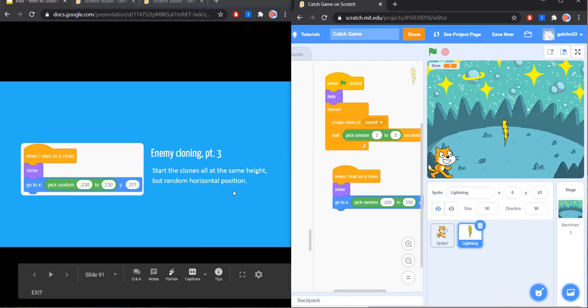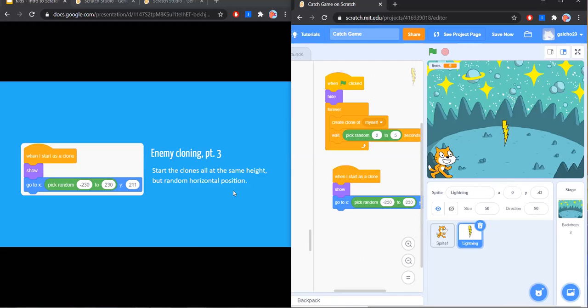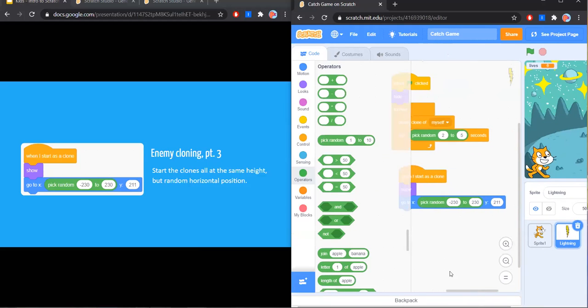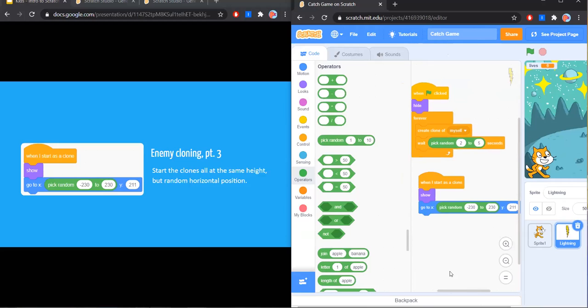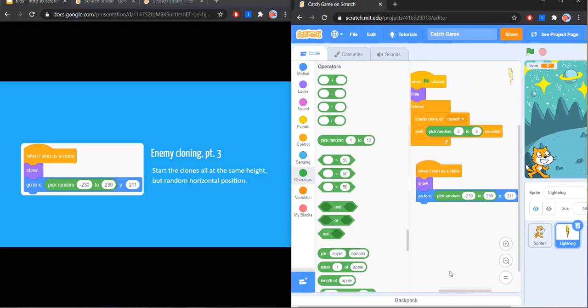Is everyone ready to move on? Not yet. Okay. Could you move it more to the left, because part of the code got cut off? Oh, let me zoom out. Is this okay? Yeah.